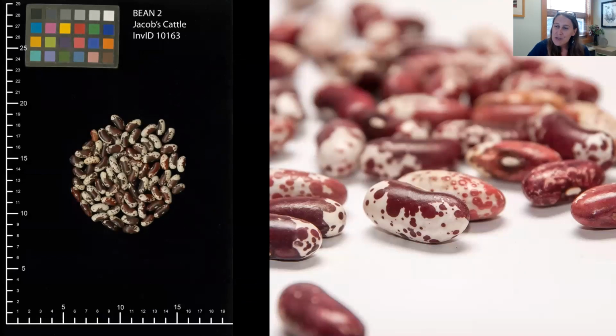And one of my first experiences here was working at the Harvest Festival event where we were featuring Jacob's cattle bean. So my role was to tell the story of the Jacob's cattle bean at the front of the soup line, where we were having a soup cook-off with some chefs and caterers and student groups. My first thought was, yes, I know this bean and I can speak to it personally. Plus, I learned more about its significance to Seed Savers Exchange for the first time.